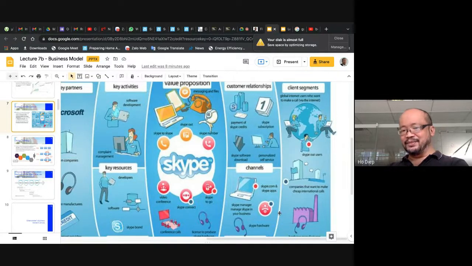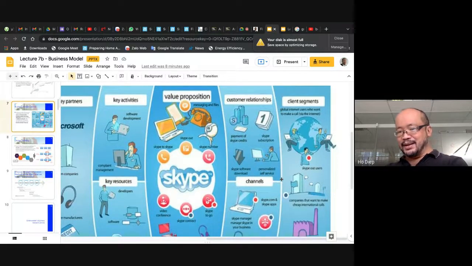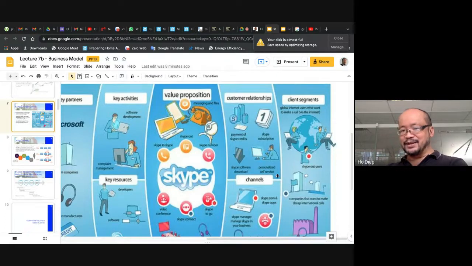In Vietnam, we might use the Skype software side of things a lot more, and we see less of the hardware itself. But in Europe, you can buy these Skype hardware as well, which is another revenue stream or even customer segment. Various different relationships, such as payment through Skype credit or Skype subscriptions, or personalized self-service of Skype. You have white label kinds of products and so on, as well as Skype software or downloads.